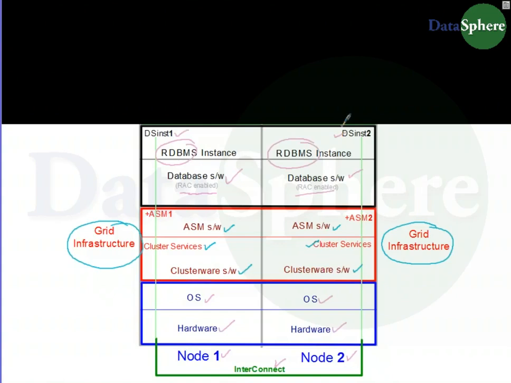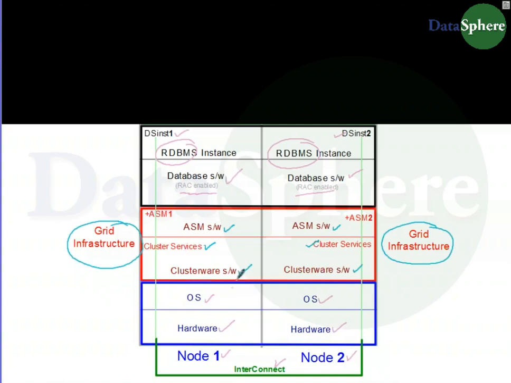So what should be there in each server is a node's hardware and, on top of that, the operating system, which must be identical. On top of that, I will install grid infrastructure software, where we'll have cluster software and ASM software, and we need to enable services. This should be on each node. And on top of that, we're going to install database software, which is RAC enabled.